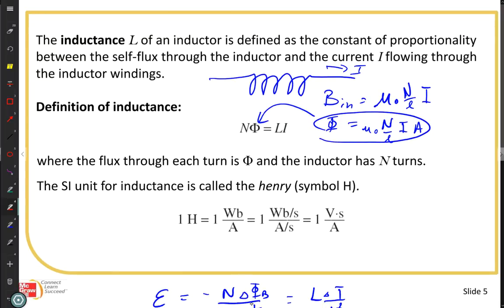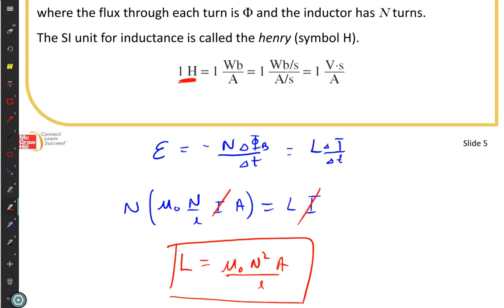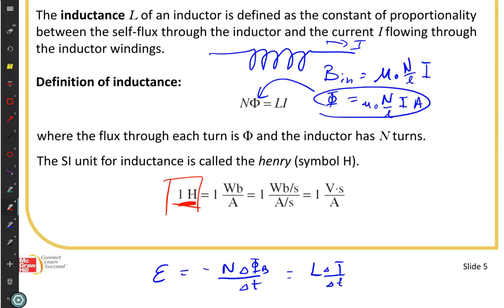So the name of the unit is the Henry. If we look at how I calculated this, the inductance is going to be units of magnetic flux divided by units of current. Magnetic flux is Webers, current is amps, so that's Webers per ampere. And then going further, you can get it into volts times seconds per ampere. Basically, I just use the Henry for inductance, and I trust that if I use standard units, what's the standard unit for capacitance?